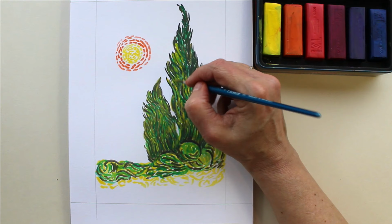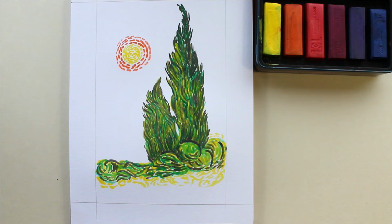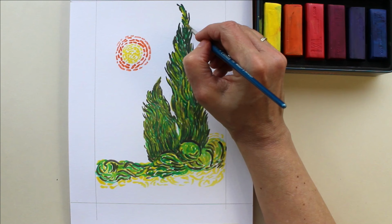And again, if you feel like you've lost some of your darks, if you want to be darker with your blacks, you can always go over them again. Just keep working on them. We don't want to be too gloomy.